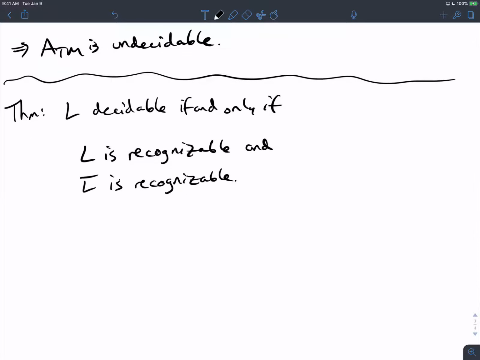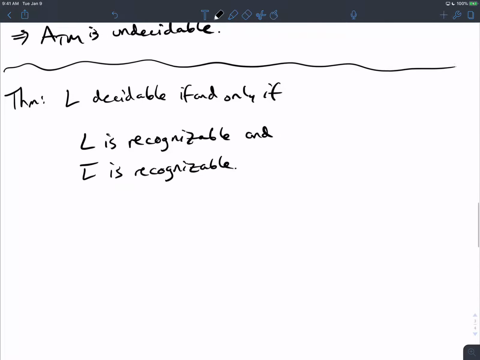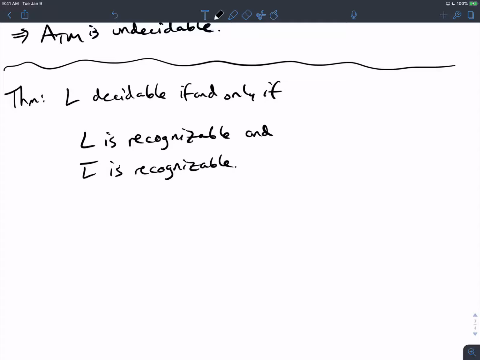So how would you actually prove something like this? If you see an if and only if, how would you prove something like that? You can do contradiction both ways, but the main idea is that one implies the other. That's usually how you go here.